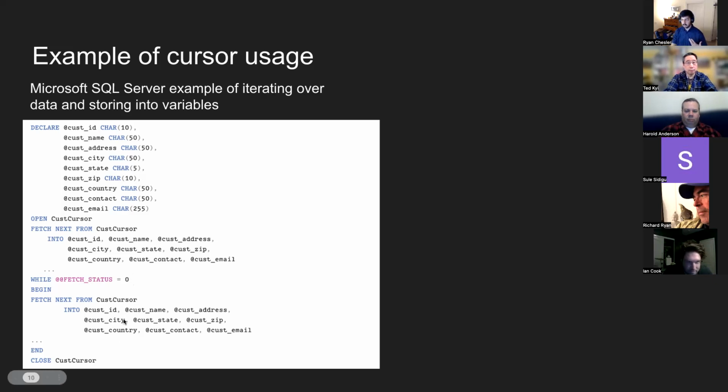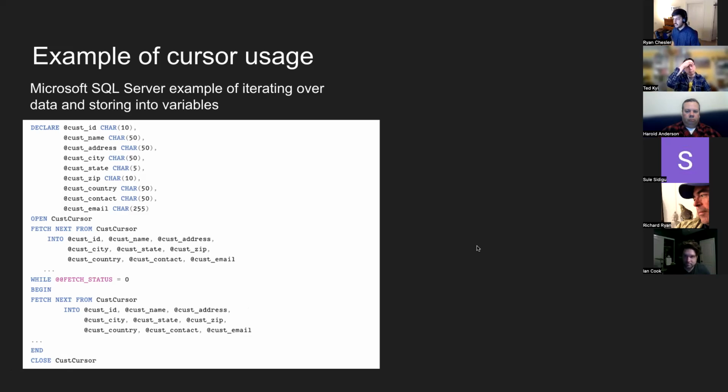So you've got your 500 rows in the cursor, and you're going through, and for every row you're assigning it to these variables, and then you can do whatever you want with all of these variables that you just plugged some data into as you loop over everything. And then after that, you close your cursor, and then whatever you've done is done. So that's all I have for cursors.